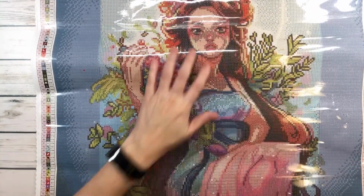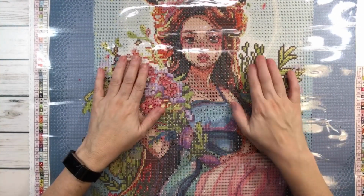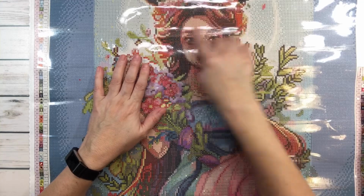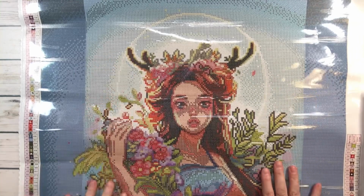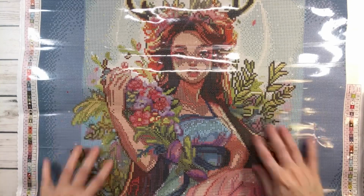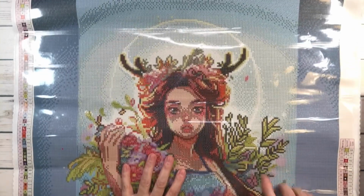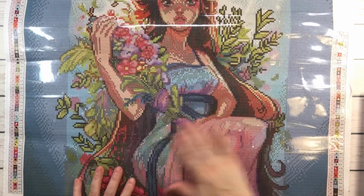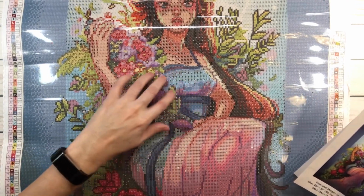Obviously, she is called the Goddess of Spring. And as you can see, it looks like she's got red hair, like brownish red hair, right? And then it looks like she's wearing a crown of flowers on her head. And then she's got antlers. And then she's surrounded by beautiful, beautiful flowers, all different colors. And there's green leaves. And there's sort of like a little halo around her. See that? I don't know if you can see the halo. And look at her gown, her beautiful dress. Wow. It's absolutely gorgeous. It's sort of like blues and purples.